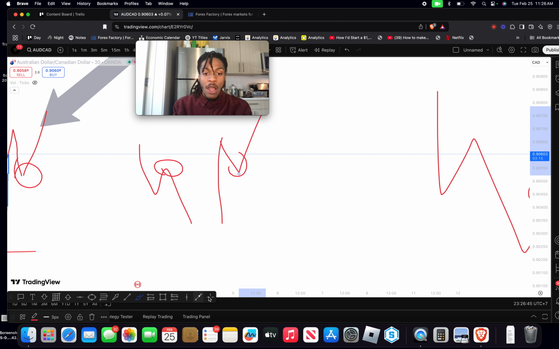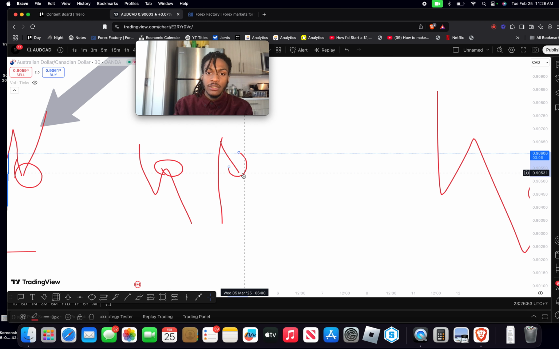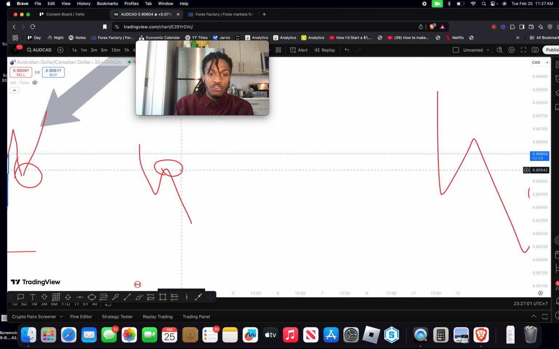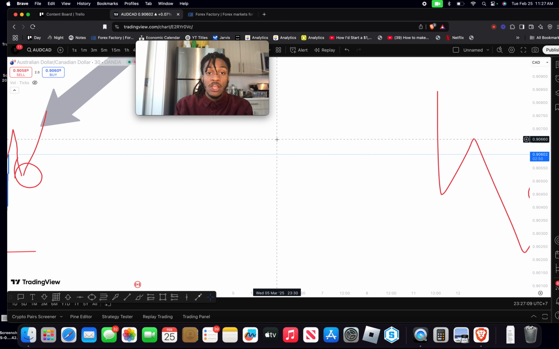So how I trade, you're probably familiar with change of character and all of that. Instead of change of character, I use break of structure. You can use whatever you want, but I use break of structure, and that's going to look like BOS instead of change of character. I'll explain what a change of character, break of structure is, and also what a COS is, because you probably haven't heard of COS. COS stands for continuation of structure.